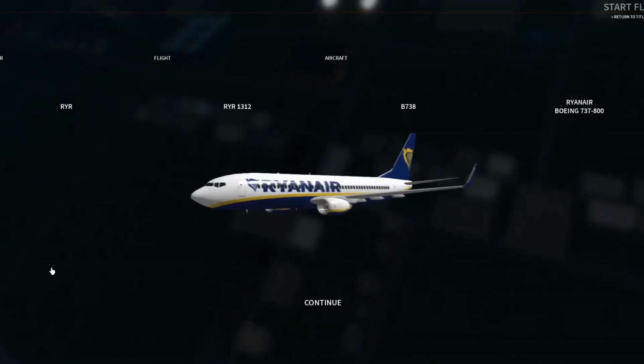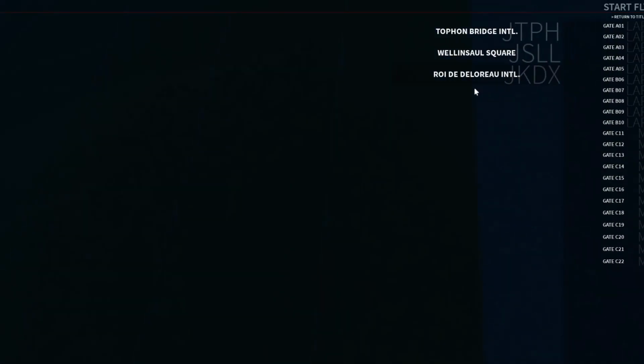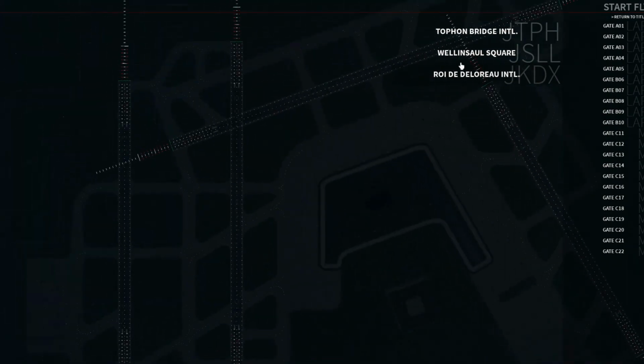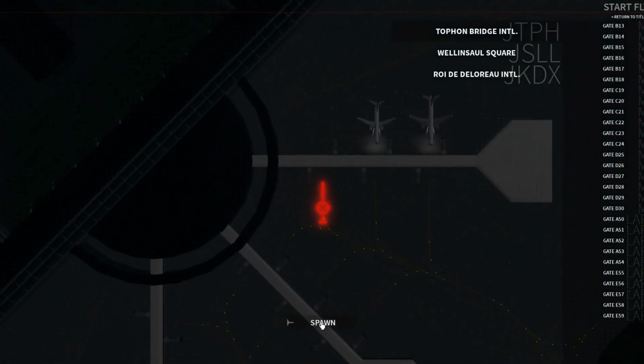Now, after we choose our livery, we can choose our airports. Sadly, for this flight simulator, we only have 3 to choose from. We have this airport, we have this one, and we have this one. Keep in mind, this game is still in the beta version. That means there's still updates to come. But we're just gonna jump straight into this airport and show you guys around.